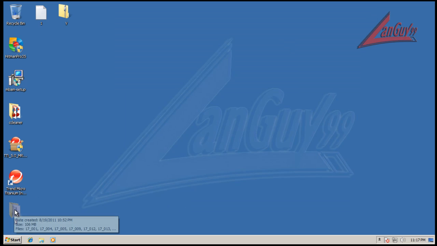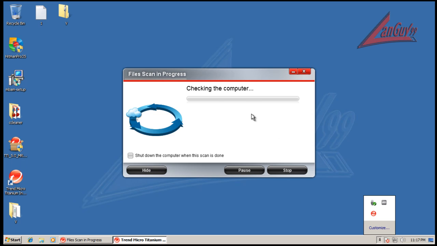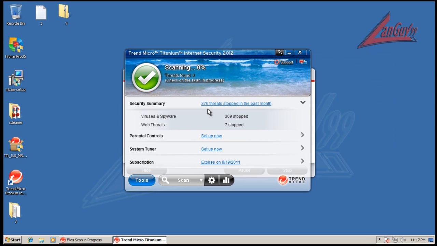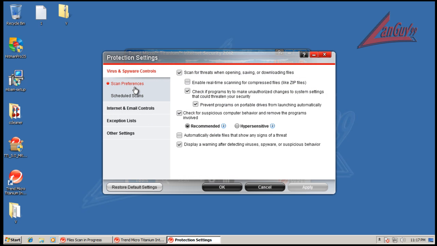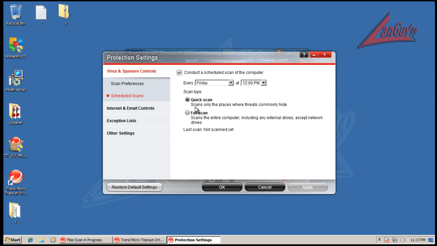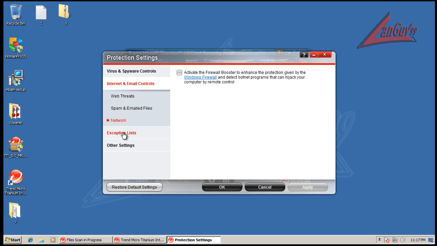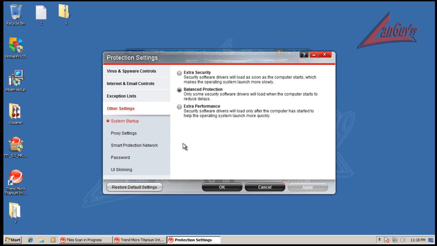See, I'll do it again. Right click, scan, and while that's doing its thing, see, this number keeps going up every time it finds a threat, but it doesn't do anything about it. So we're going to look in settings here. Let's see. But I don't see anywhere that I can change anything.